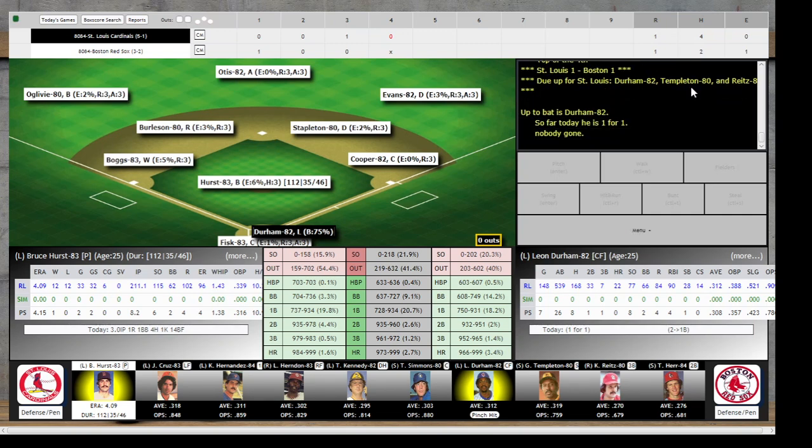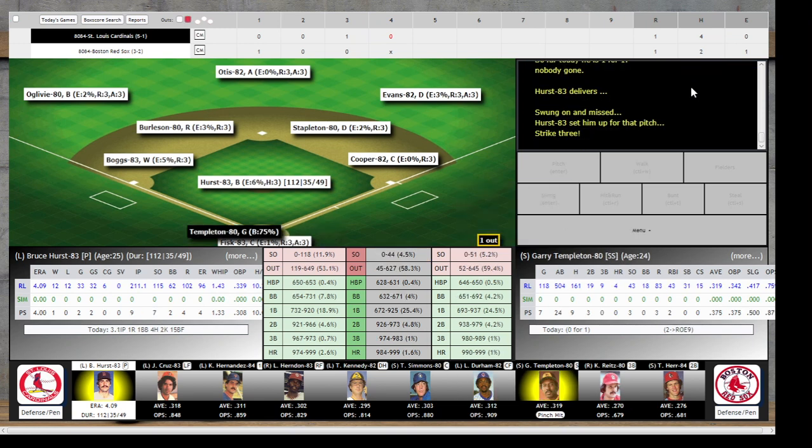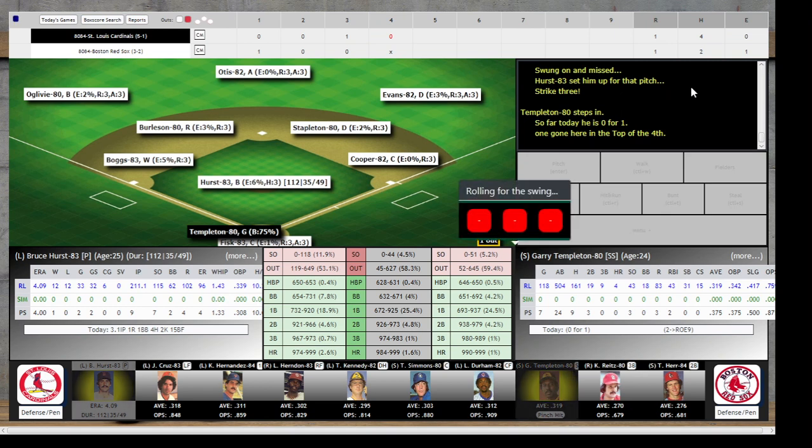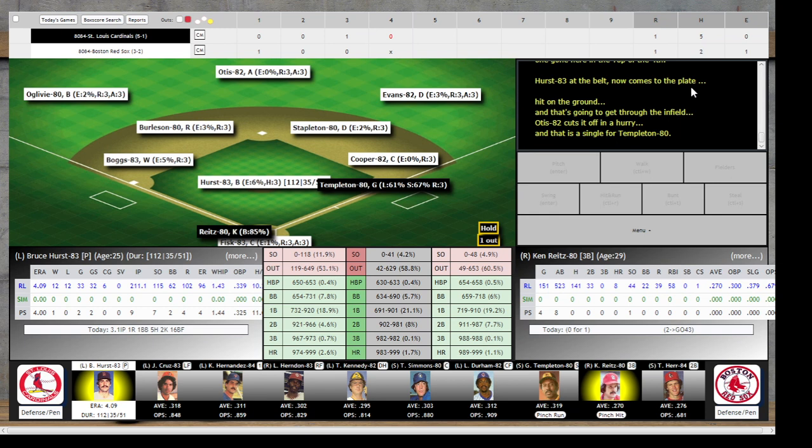We head to the top of the 4th. Here's Leon Durham. Singled in his first at-bat. First set him up with that pitch. Strike 3. Gary Templeton, Cardinal shortstop. Get on the ground, and that's going to get through the infield. Otis cuts it off in a hurry, and that's a single for Templeton.